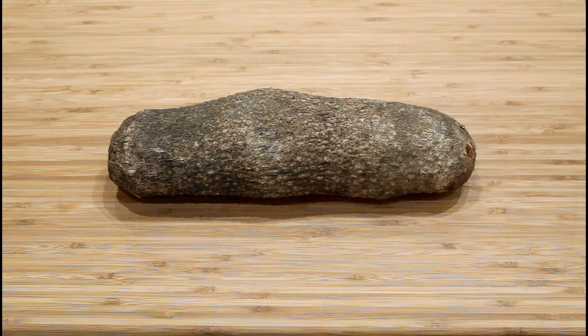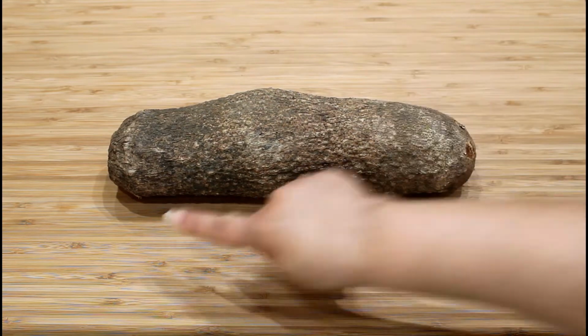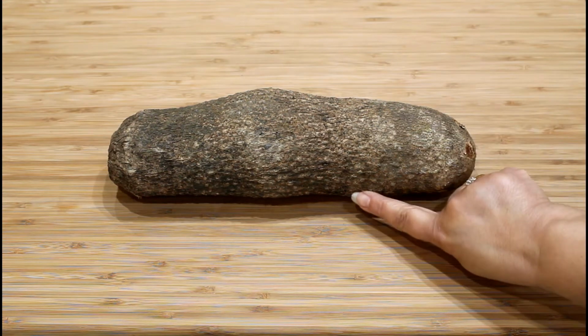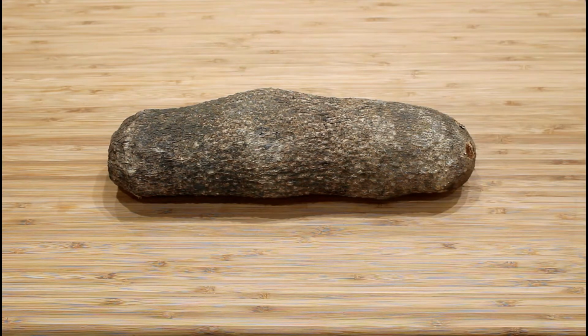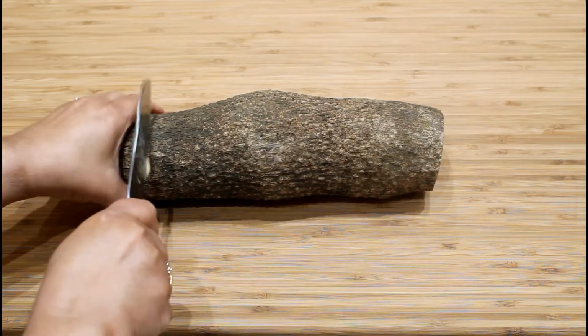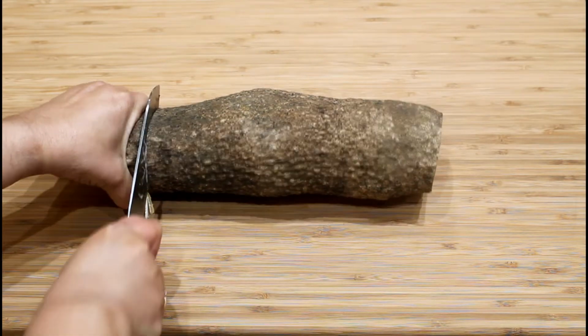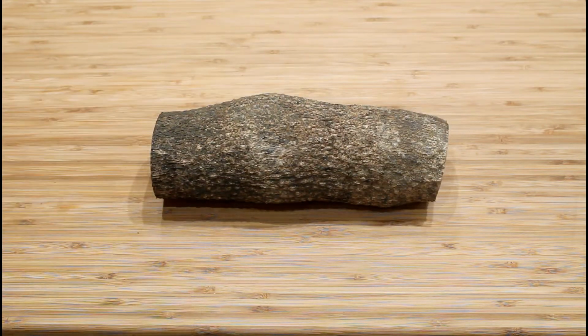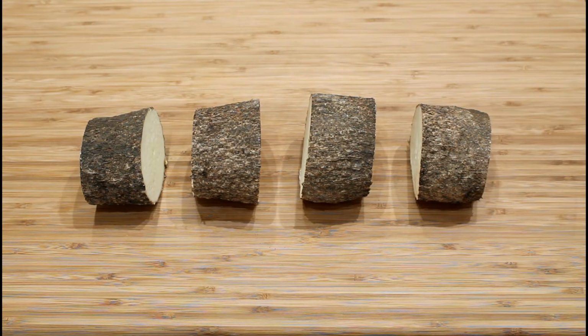This is our nyami, referred to as yam. It usually measures from 3 to 5 inches in diameter and 8 to 12 inches long. The nyami has a brown thin skin with a rough surface and a white or yellow flesh. Cut both ends of the nyami with a knife. The nyami has been cut into 1.5 inch to 2 inch round slices.